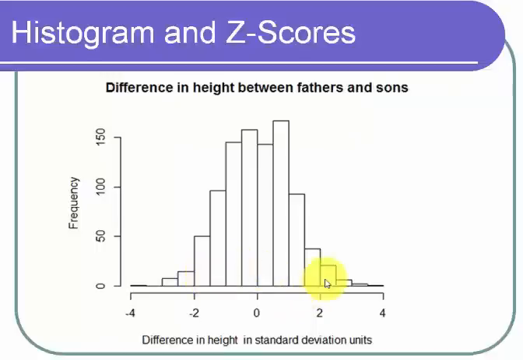One is we can look at the histogram and we can see that it looks pretty symmetric. It looks like there were a lot of z-scores near 0, not so many far away. That's typical when you're talking about z-scores. Also, if you wanted to find out what the lowest z-score was or what the closest z-score was to 0, you actually can't find that out. What you can say is that there were a lot of z-scores between 0 and, say, 0.25. But you can't say if there was a z-score at, say, exactly 0.2.